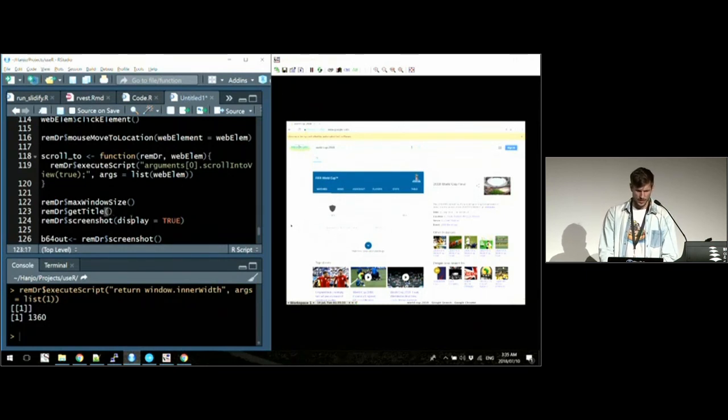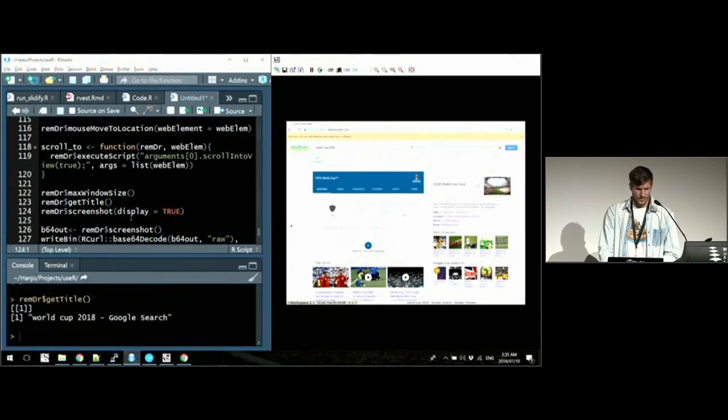Another really good one is get title. So here you can see it says it's a World Cup 2018 Google search. I sometimes find that I'm moving around pages programmatically, and then I need to reassure myself that I'm at a certain point where I think I'm supposed to be.